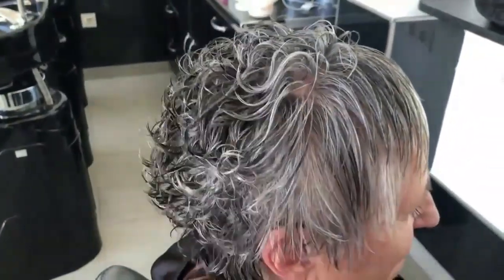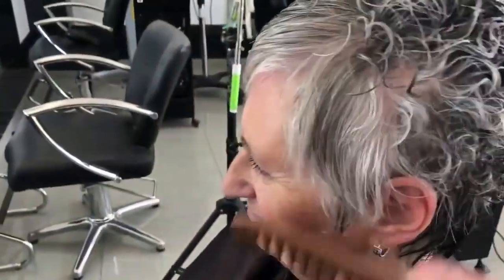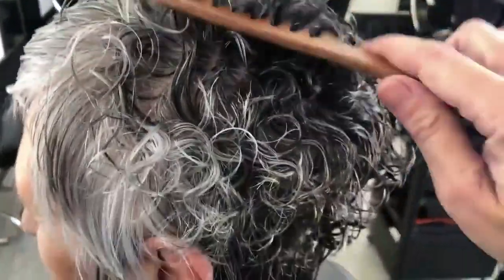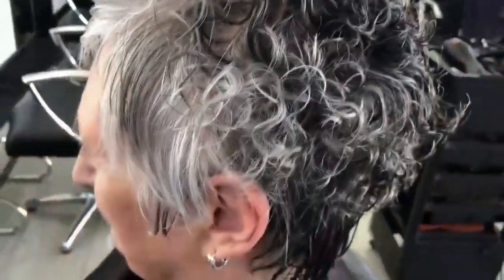Okay, thank you. We are back with Angela and this is the result of her perm. As you see, beautiful, lovely, nice permed hair here. And here we didn't perm the hair. This is styled hair and here is curly hair. If you want to check whether the perm is perfect, you just need to part the hair in the middle, and you see there's a movement here, 1 centimeter. If there's 1 centimeter of movement here, our perm was successful.